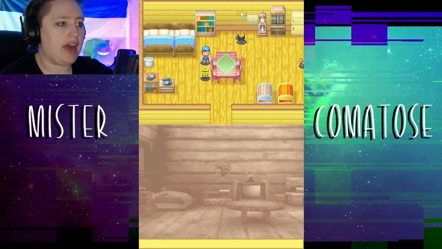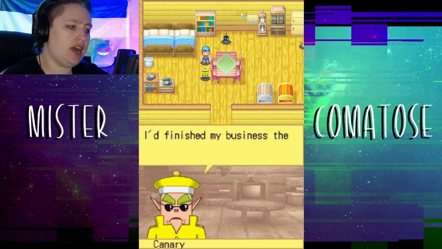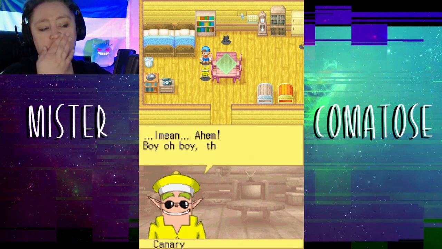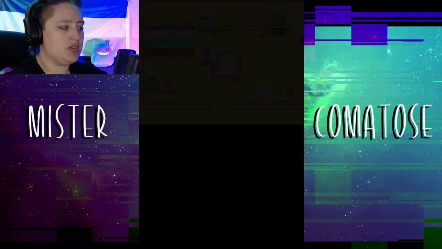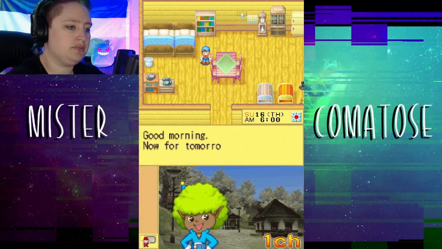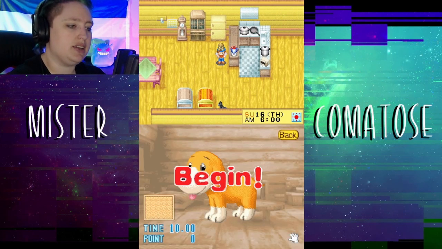Oh, I've come back! I'm Canary of the animal team. I'm in charge of brushing and petting. I'd finished my business there and was enjoying a vacation. Boy oh boy, thanks for saving me. I'll surely be of use to you. By all means, become a patron of the Harvest Sprite Company. That man didn't want to leave vacation. Honestly though, you don't have much to worry about. Your team will have nothing to do with me for at least another year.